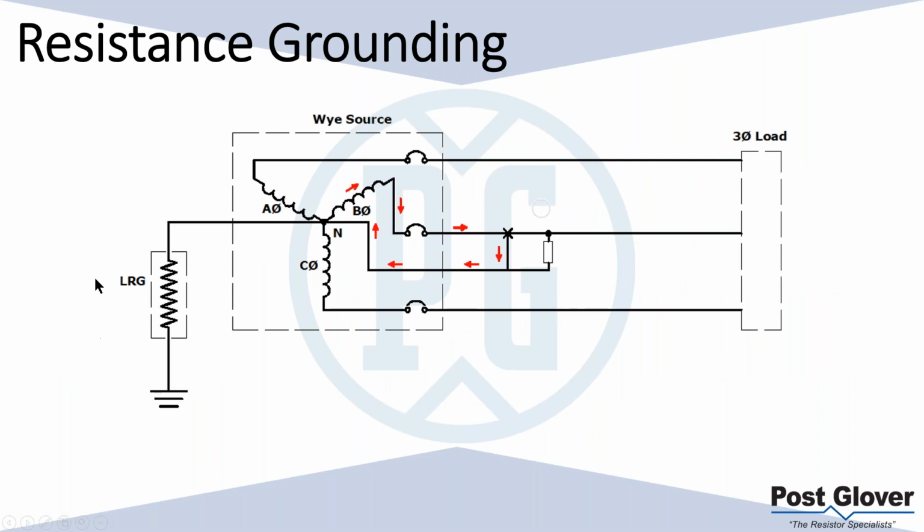Let's talk about that for a second. So you have a system here where you have your detection here. Typically here, it doesn't have to be here. A lot of times it's here. You have your CT here, you're looking for current flow here, and you're going to trip your relay based off of that. You have a line neutral load that you have installed, and let's say it shorts or something happens, and you basically are bypassing your resistor. It defeats the purpose of the resistor. The whole purpose of the resistor is to be the sole ground fault path back to neutral, besides the naturally occurring capacitance, so that when you complete the path, you have to go through your resistor. Therefore, you're reducing the amount of current that's flowing. You're energizing that CT. It's providing a signal back to that relay and tripping the system. That's how it works. If you bypass that, it's not going to work that way, and you're going to endanger potentially your equipment and your personnel.